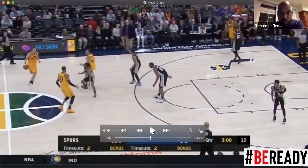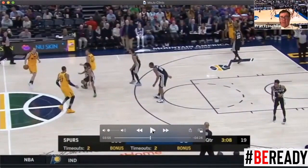I think that's huge. No question, man. Great point guards at level 3 lie with their eyes. They come off a screen, they're looking at the corner, but they see the roller. They come off a screen, they stare at the roller, but they know that's going to bring the defender into the lane so we can make the cross court pass. I see a screener coming up to get me from the right side, and I'm staring at my teammate in the left corner. You've got to be able to lie. You've got to manipulate the defense with your eyes. This is like schoolyard stuff. It's stuff you learn on playgrounds that isn't taught anymore.